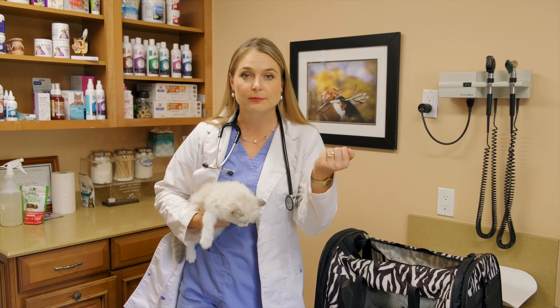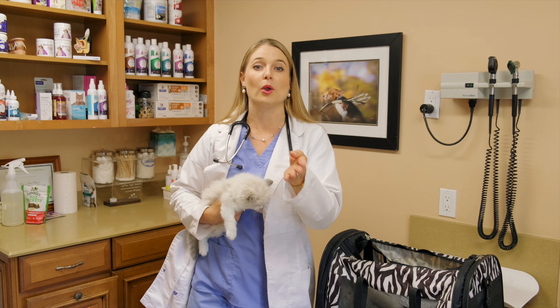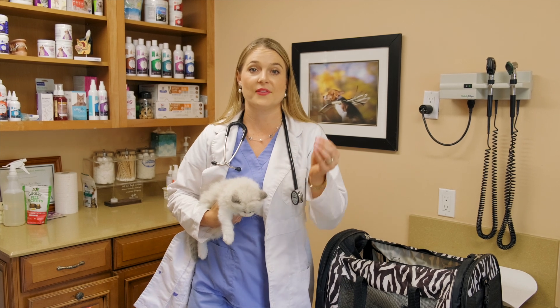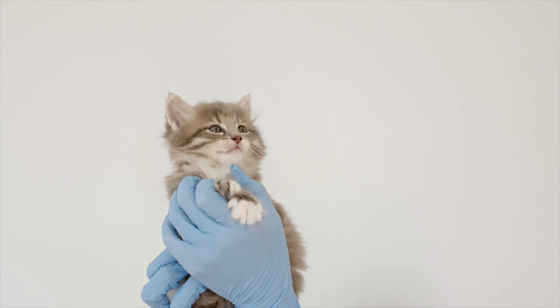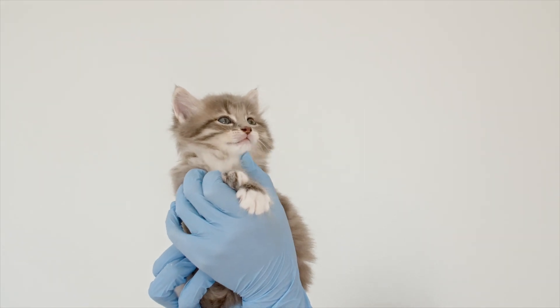I've been breeding ragdolls for four years now, so I've dealt with a lot of kitten owners who've gone to their vet and called me crying, scared — their kitten is sick and their vet thinks the kitten is dying. I tell them: when was the vaccine? Your kitten could be having a reaction. Go ahead and syringe feed them some food, syringe feed them some water, and see if your vet will give them 0.1 or 0.2 mls of dexamethasone SP — a steroid that helps them feel better because they could be experiencing a reaction.